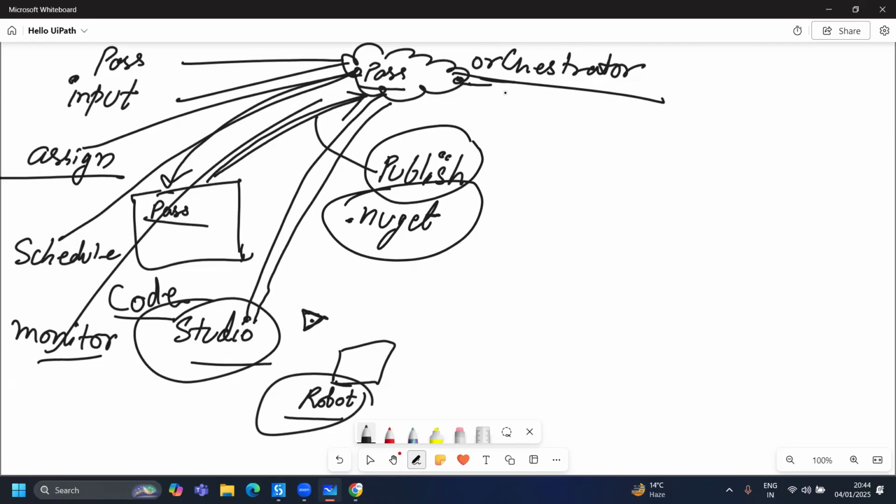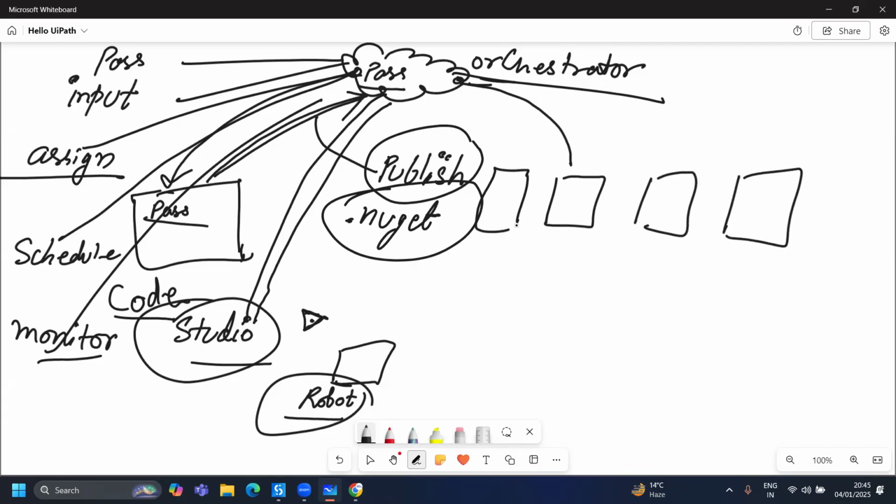And now from orchestrator, how will it run on different machines? Your Studio, my Studio, a lot of people's Studio, or your team's Studio will be connected to the orchestrator. And once this package goes over here, this package will be channelized to different machines. Now we will have different machines. It's like your laptop. Your laptop is a machine, and in your laptop there can be 2 users, 3 users, 4 users. Like in my machine, I have 2 users, one is my user and another one is guest. Similarly, in your machine, it can have multiple users, and we call them robots. These are nothing but executors over there.